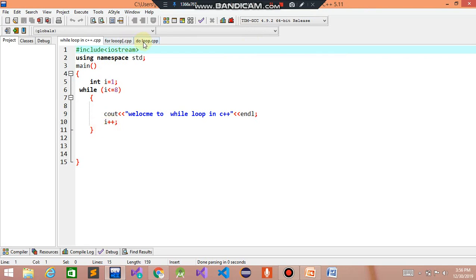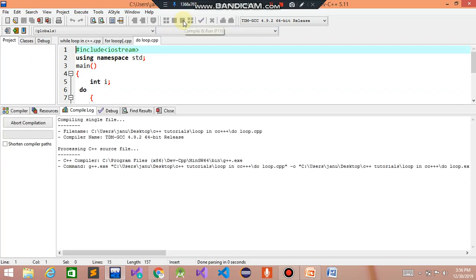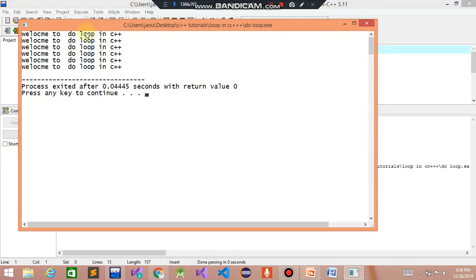Now this is a do loop. Do, int i, do, Welcome to do loop in C++. The value is incremented and then checked, then incremented, then checked, until i is equal to 5. Then this statement will terminate. So let's check. 5 times this will execute. 1 2 3 4 5.